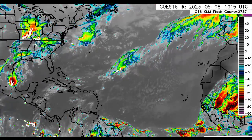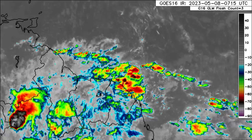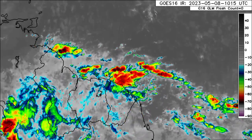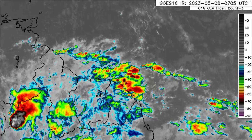Let's drift over to the west and take a look at some other areas. We're looking at northeastern South America, where we have Guyana, Suriname, French Guiana, and we also see a piece of Brazil and Venezuela. We can definitely see that there is some activity occurring in some of these areas, lots of cloud cover as well. These areas are consistently receiving rainfall thanks to the intertropical convergence zone, because that's where the trade winds of the north and south meet. And once they do, we're talking about the equator, which receives the direct rays of the sun, so that warm air is going to rise, condense to form clouds, and eventually we have all this activity.